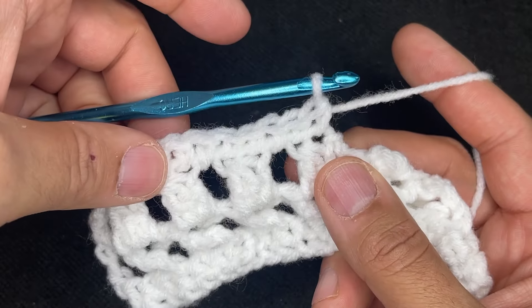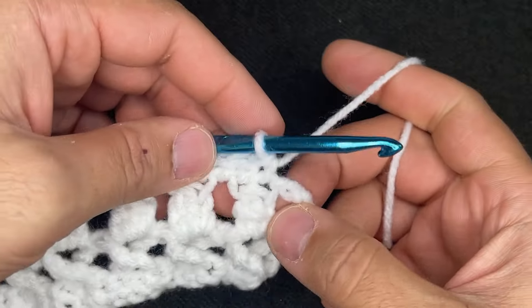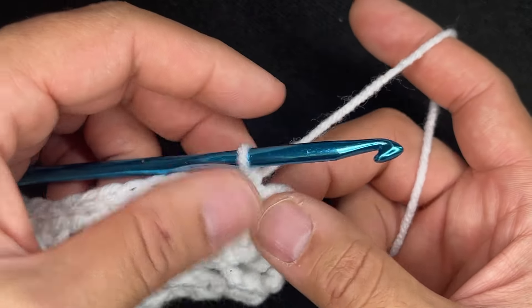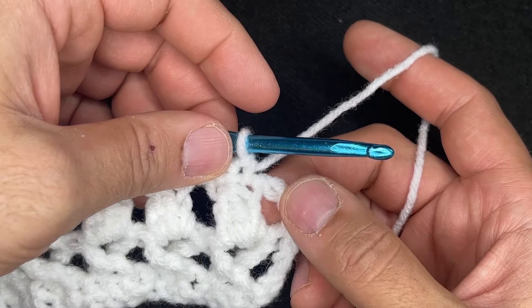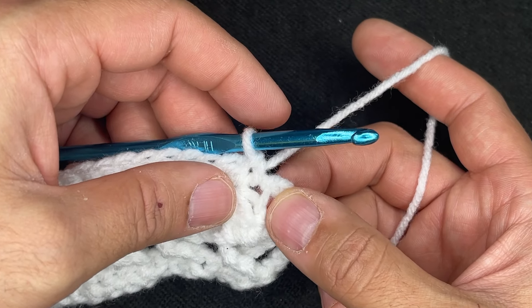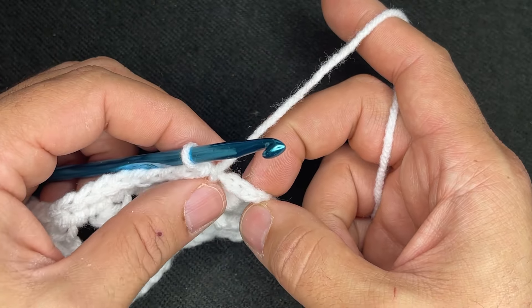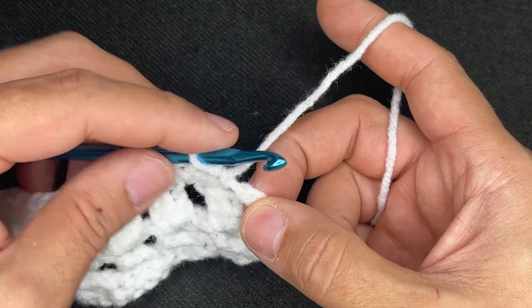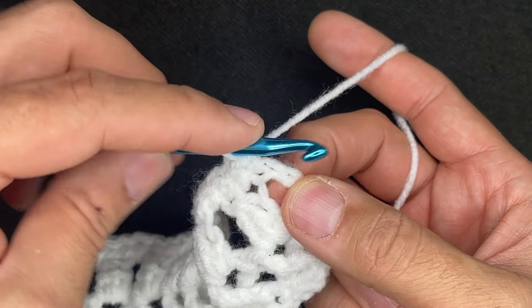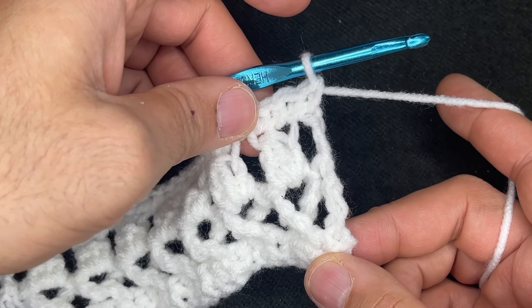It's coming out beautiful. So now let's do that again: single crochet in the chain space, single crochet in the lock chain, and then a single crochet in the top of that cluster. Chain space, the lock chain, top of the cluster — go ahead and repeat that and I'll see you at the end of the row. Here I am approaching the end of our single crochet row. The last single crochet I put in was above the clusters. Once you approach the end of this row, after you do the single crochet for the cluster, you need to do two more single crochets. Turn your chain over and do two single crochets in the next two chains there — single crochet, single crochet. Perfectly straight.